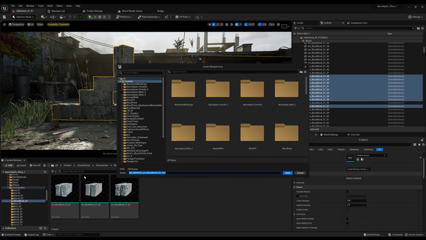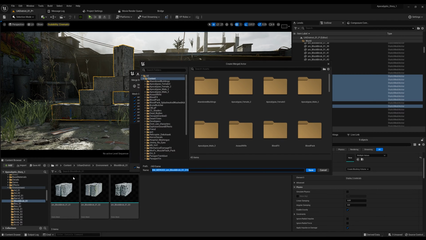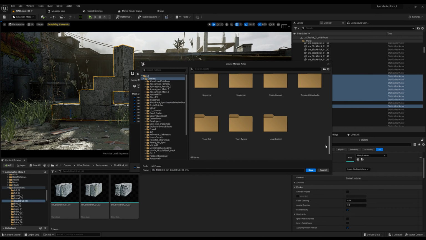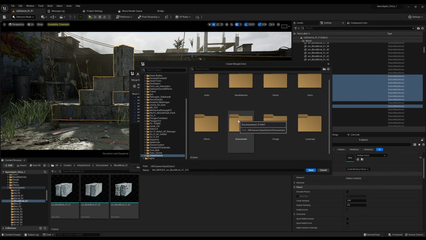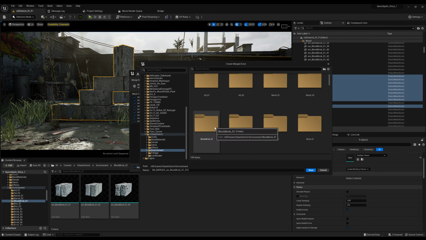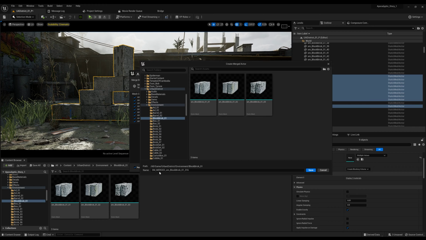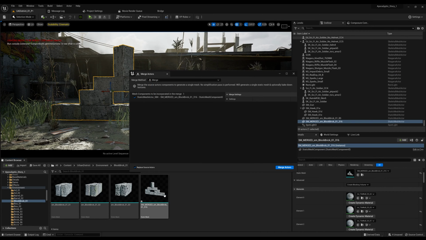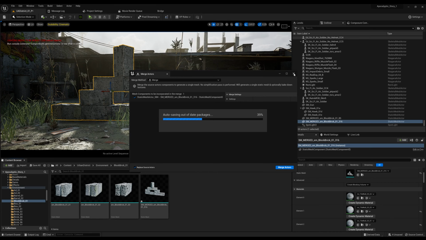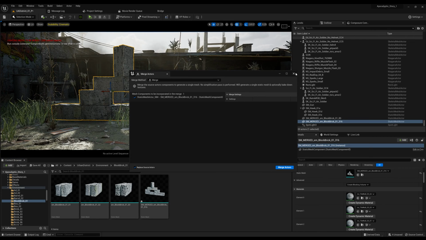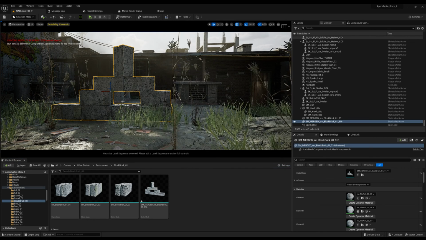Then we got to send it where we want it to go. So me, I want it to go pretty much here. So that is in the urban. We're gonna go down to urban district. We're gonna go to environment. And I know this is block brick. And we're gonna save it here. You can label it if you want to name something different. I have that there. It's just gonna do a little auto saving. But for the most part, that is how you do grouping as well as merging.